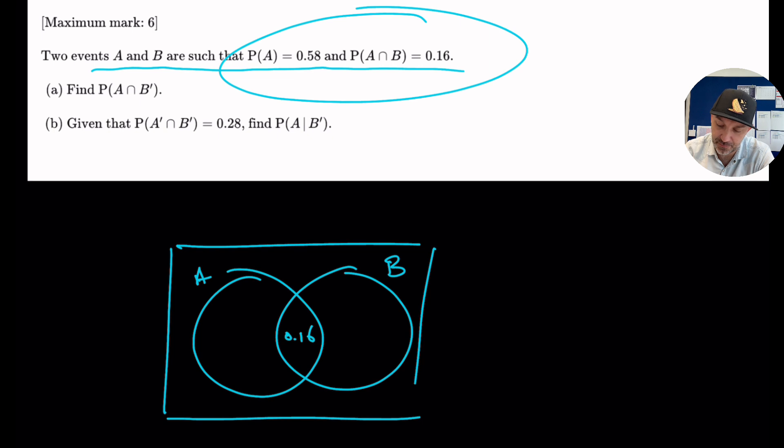Probability of A is 0.5. The intersection is 0.16. Okay. So now what we can do is we can actually find A because if we take, so if we could start with 0.58, we take off 0.16, well, that'd be 4842. So 0.42 will be the probability of A. Okay. So 0.42, double check.